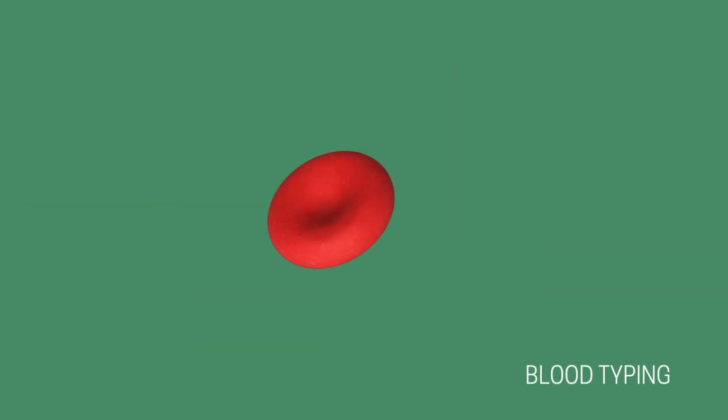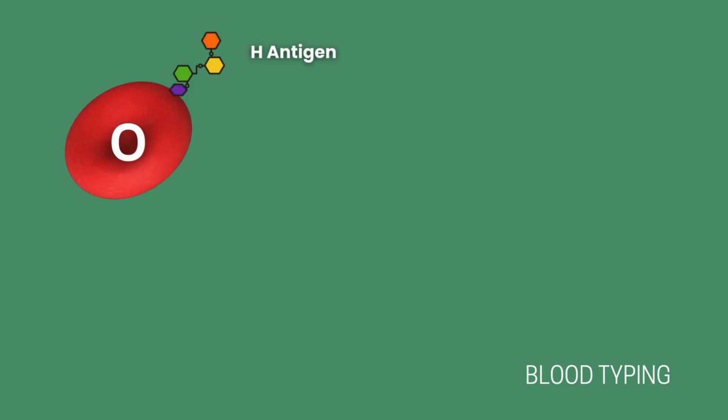blood type. On the surface of each of your red blood cells, you have a molecule of carbohydrates, proteins, and lipids that are found projecting from the cell. These are called antigens, and they are found on the surface of our cells to help to determine if a cell belongs to us or if they are considered not part of us, and we try to eliminate them. For someone with O-type blood, their red blood cells contain an H antigen, which is a base molecule for all red blood cells and is considered the start of all antigens.